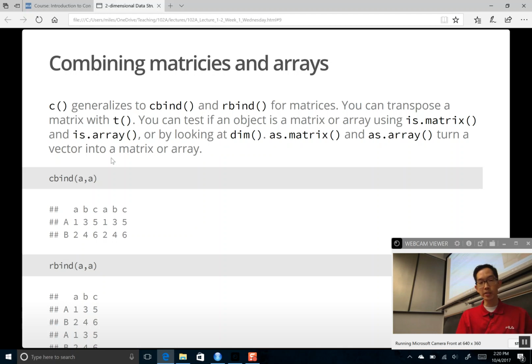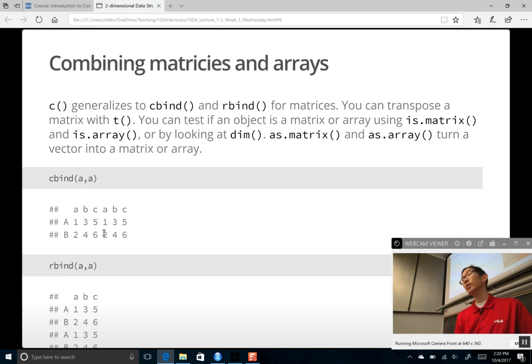So cbind is for column-wise binding, and you would take the matrix A, which was 1, 2, 3, 4, 5, 6, and then all you're doing is taking another matrix A and binding them with respect to columns. Okay, so now we have columns A, B, and C, and A, B, and C.